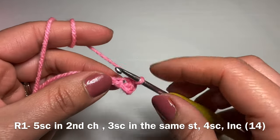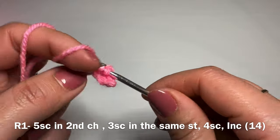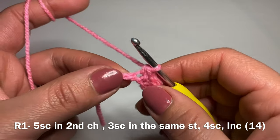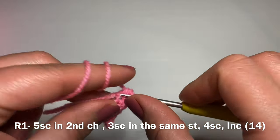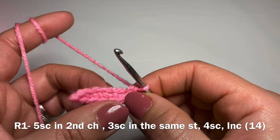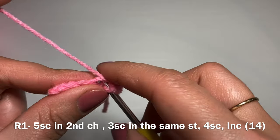Here's my second single crochet. Third single crochet, fourth, and fifth. In the next stitch, there should be one left at the end. We should work three single crochets in there, in the same stitch. Here's my first, second, and third. This will allow you to turn the corner and start working at the base of these stitches. Now here, you're going to work four single crochets in a row. So let's locate our stitches. There we are.